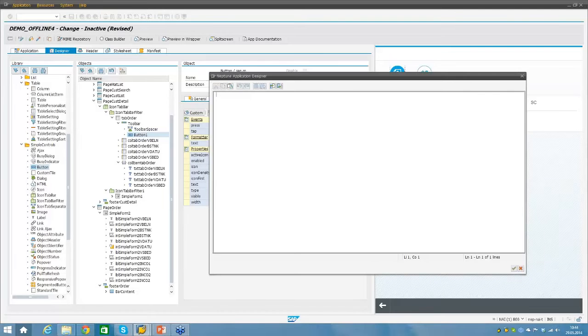First of all, I would like to get the data on the customer page. So now I'm using the model object, page cust detail get data. And I really like to use the model get data instead of accessing the SAPUI5 fields directly.